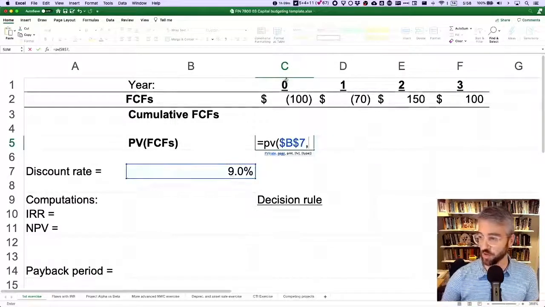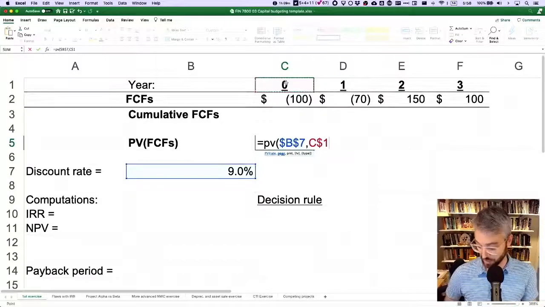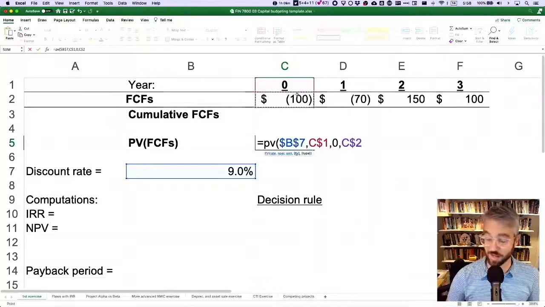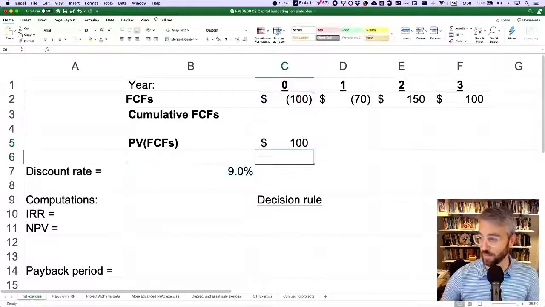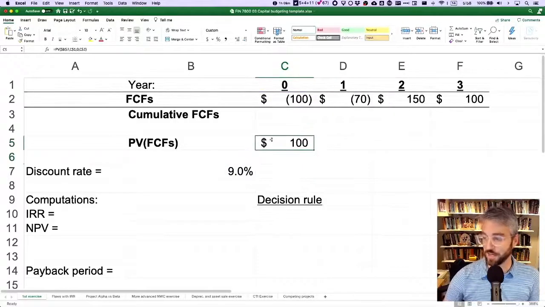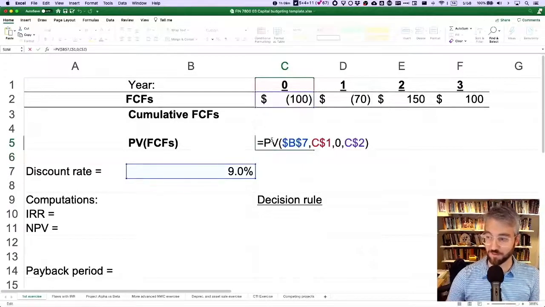This first cash flow comes 0 periods from now. Now, it turns out that Excel's present value function doesn't mind you giving it 0 periods, in which case it just doesn't do anything. It's going to give us back exactly the number that we plugged into it, but that's going to be convenient for consistency of the formula across the row. I'm going to put in no intermediate payments because we're just going to discount a future cash flow of, in this case, $100 million received when? Well, paid when? Paid now. And indeed, since we're looking at 0 periods of discounting, that $100 million negative cash flow is going to be associated with a positive $100 million PV.